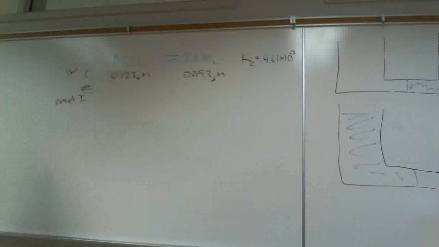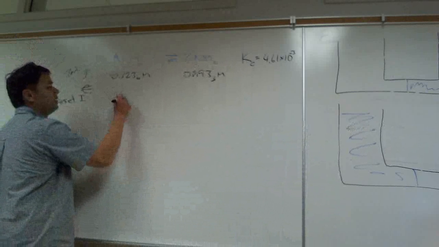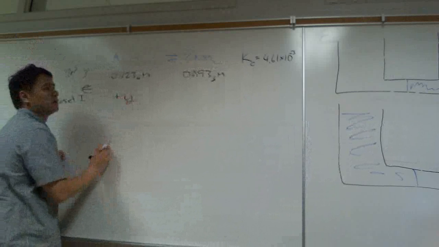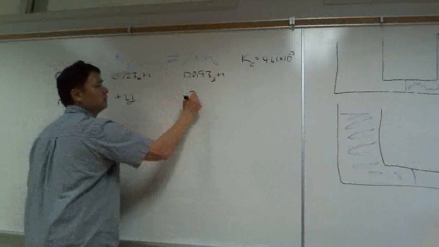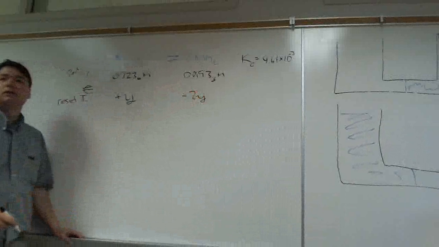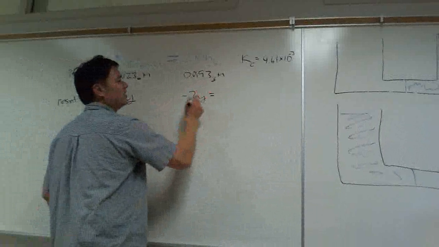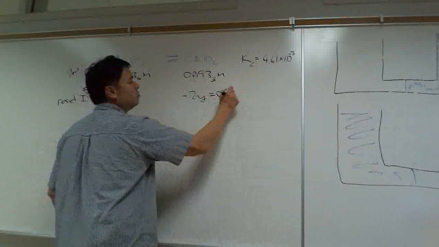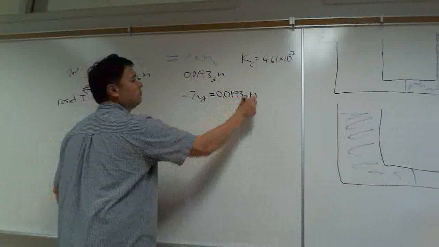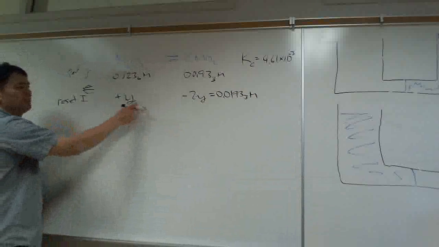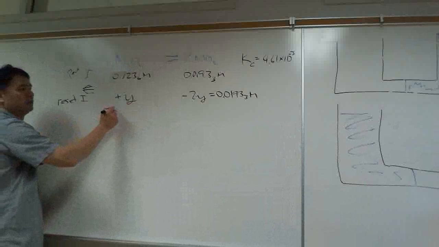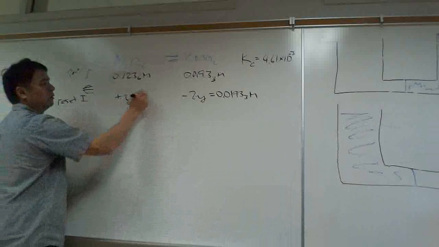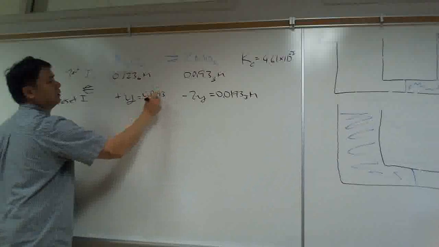And I'm going to move all the atoms to the left. And so when I move all the atoms to the left, this is going to be plus, I'm going to call it y now, rather than x. And this is going to be minus 2y, where minus 2y is all the atoms. So I'm going to just go ahead and do this. It's based on the LR. So here, the minus 2y will be 0.01933 molar. And so plus y must be half of that, which is 0.01933.